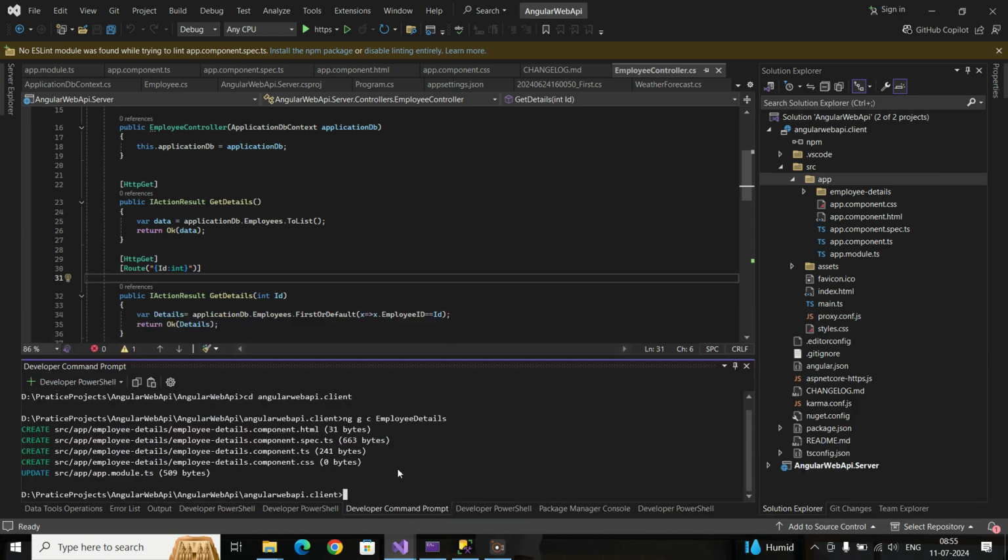Here I am creating one more, services, same like ng generate service. You have to give the service name, employee service. Through service only we can fetch the details.